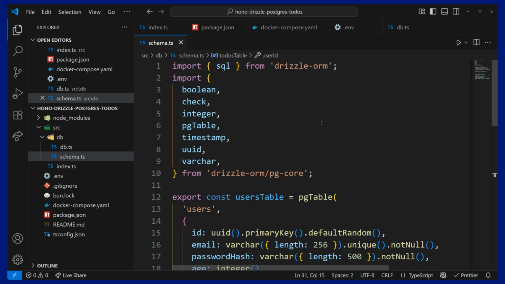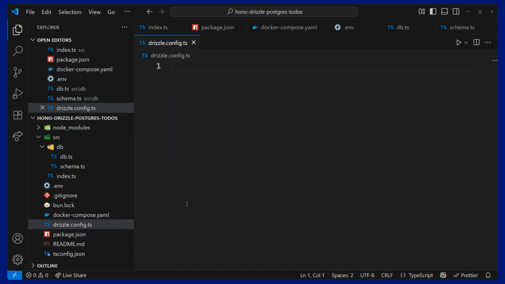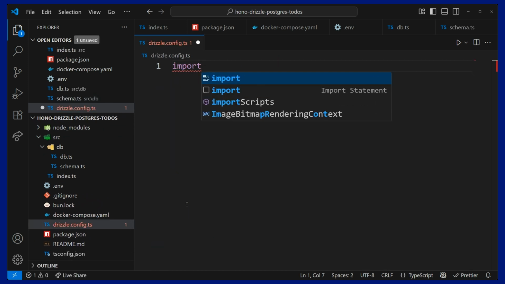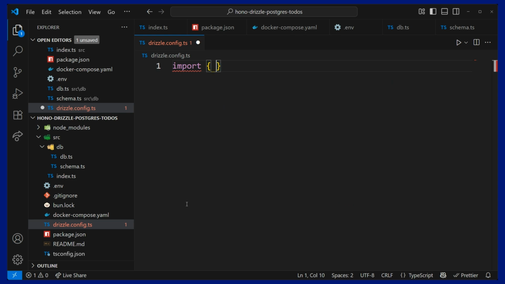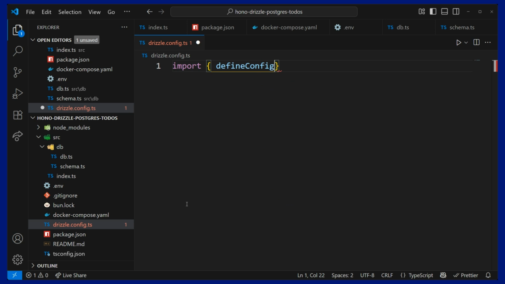With our schema all set up now, we can add our Drizzle config file. So that will go in the root of our project, and it is called drizzle.config.ts. And then inside of here, we need to import the define config from Drizzle. And now we can export that config.